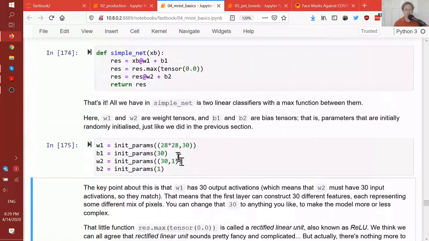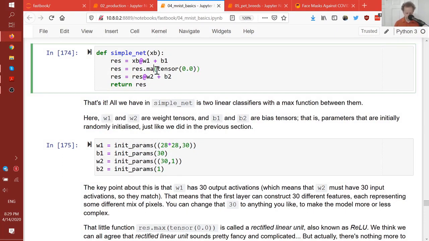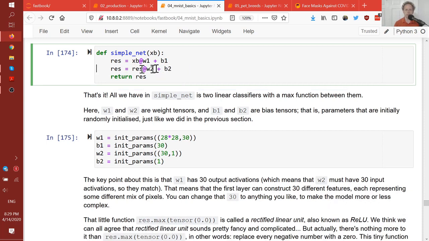So why do we do linear layer, ReLU, linear layer? Well, if we got rid of the middle ReLU and just went linear layer, linear layer, then you could rewrite that as a single linear layer, when you multiply things and add, and then multiply things and add. You can just change the coefficients and make it into a single multiply and then add. So no matter how many linear layers we stack on top of each other, we can never make anything more effective than a simple linear model.